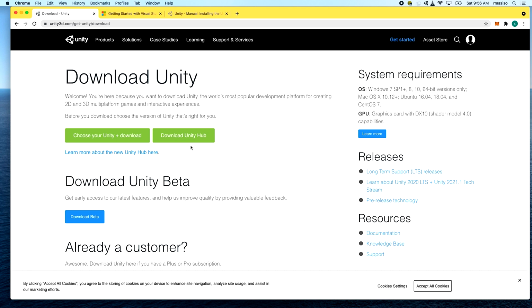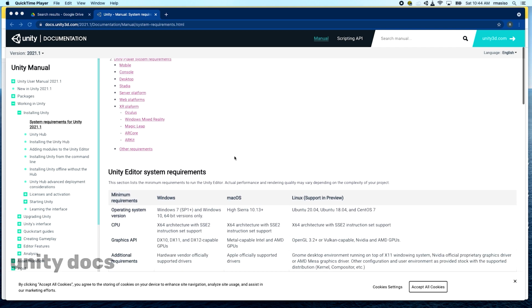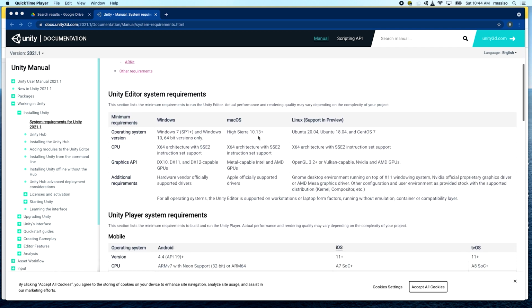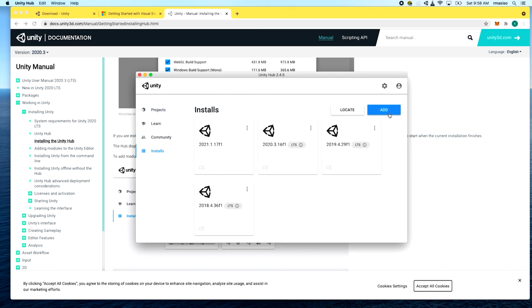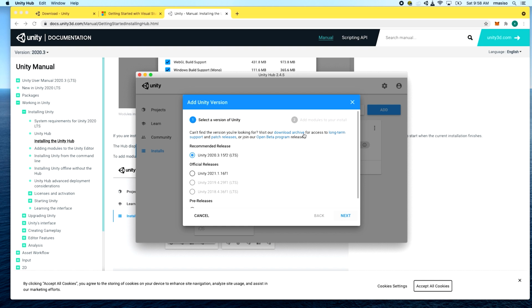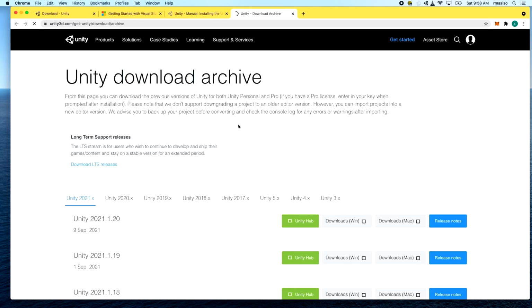2021.1.17. So if you want to stay consistent with the tutorial, you can download that one or download a newer one from 2021. Unity is pretty good about keeping functionality with older operating systems. For example, any 2021.1 Unity version will work with High Sierra or beyond. If you can't find the specific version of Unity that you want, you can navigate to the website with other versions by clicking the link within the Unity Hub's install page.